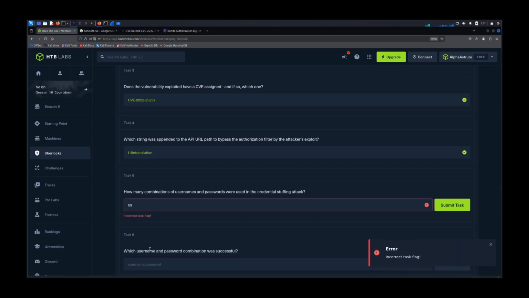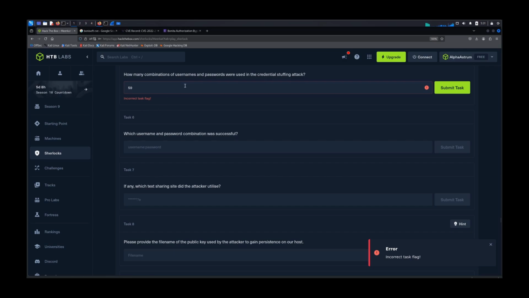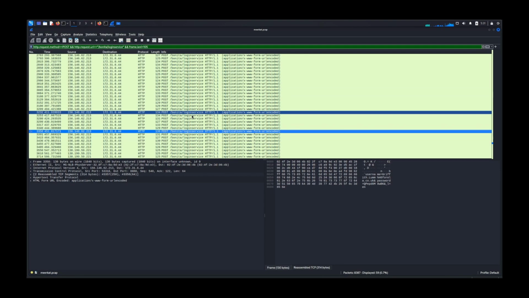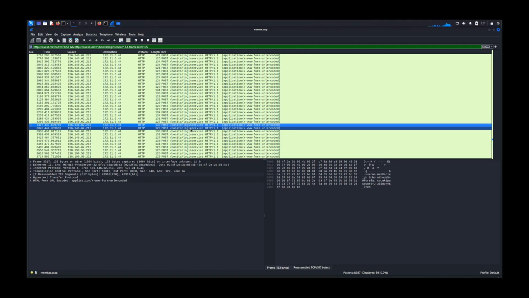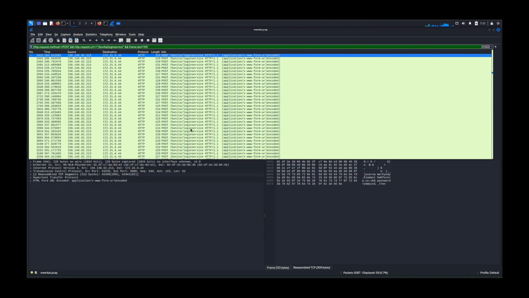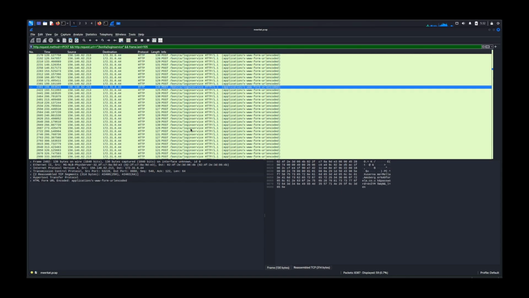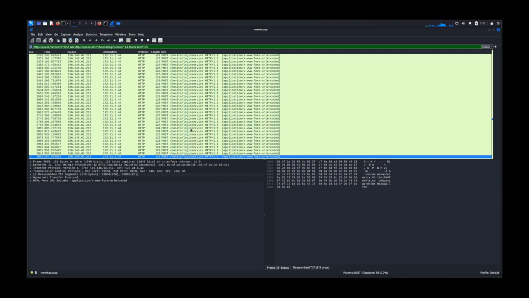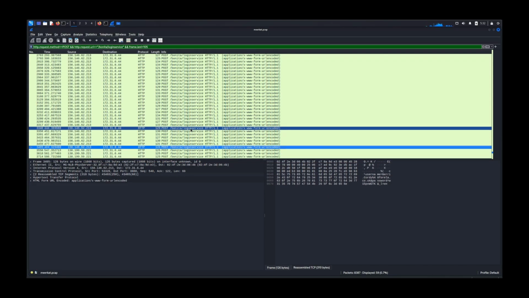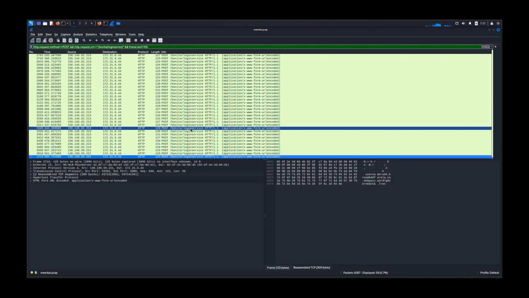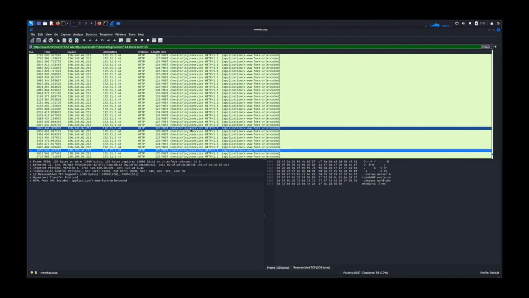Okay, it said incorrect flag. Let's check if there is any redundancy. Okay, for the last three, these last three are redundant. Why are these redundant?